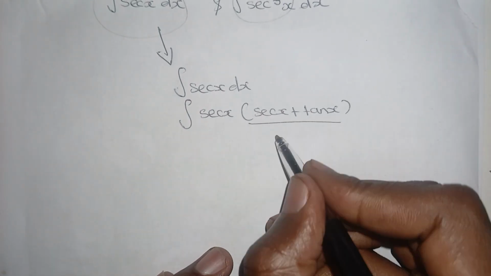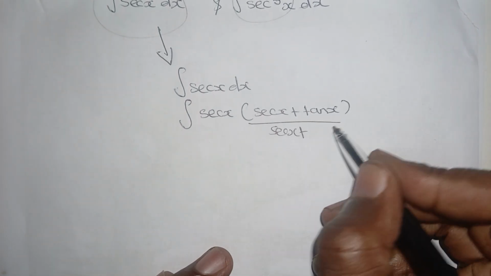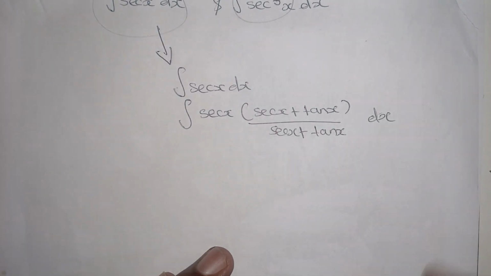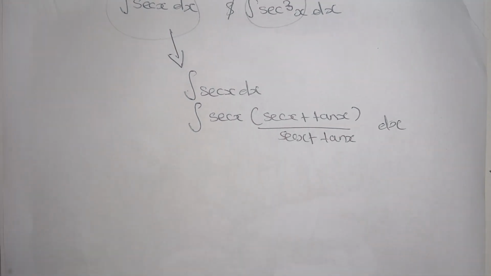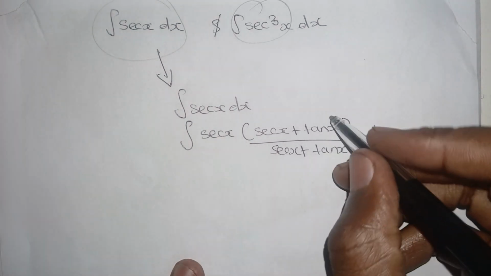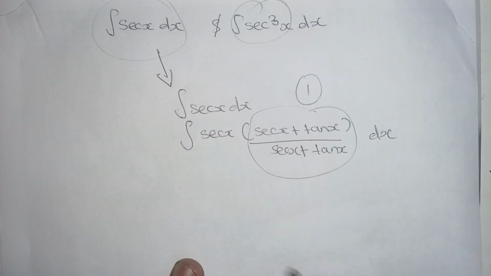And then divide by sec x plus tan x, because this is called manipulation. So we need not to add something out of nowhere. Whatever that we add, we need to divide it and cancel it and show that conspicuously it is not added from nowhere, right? This is just one, because we divided it by the same.